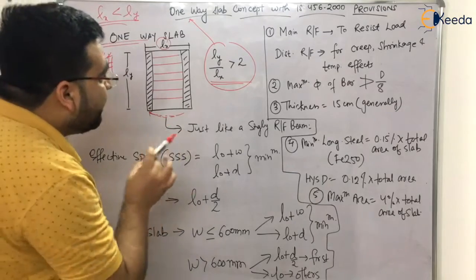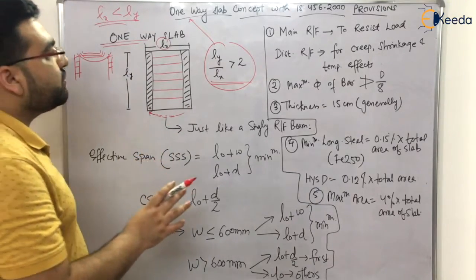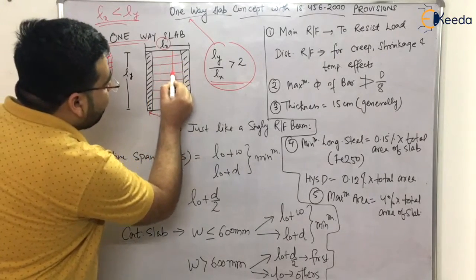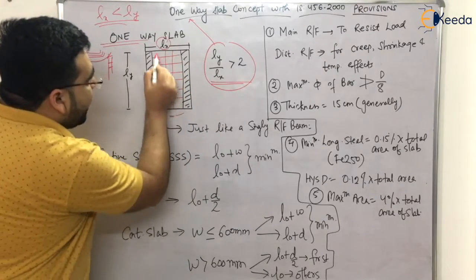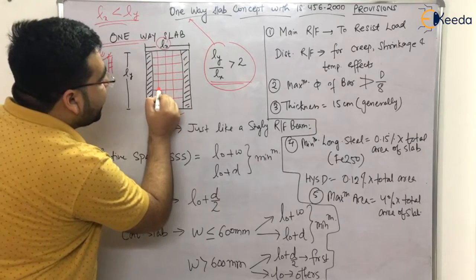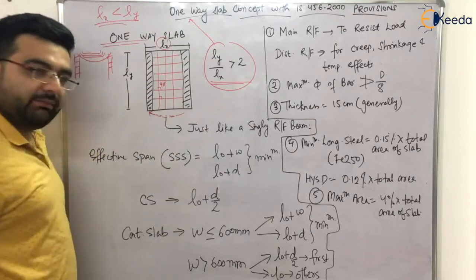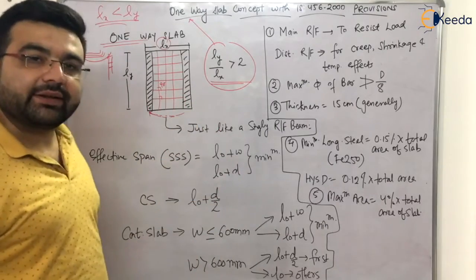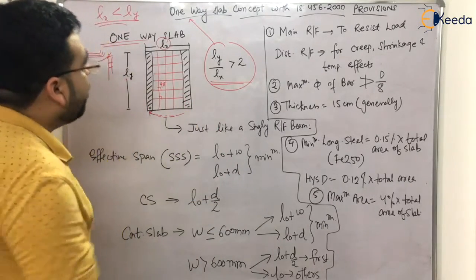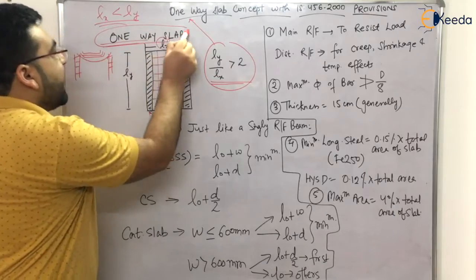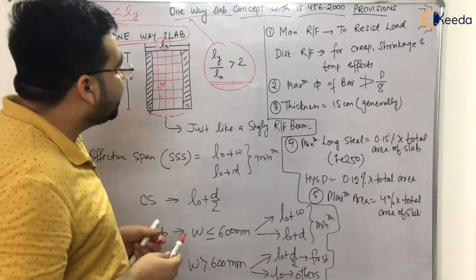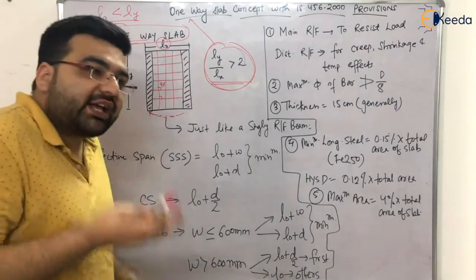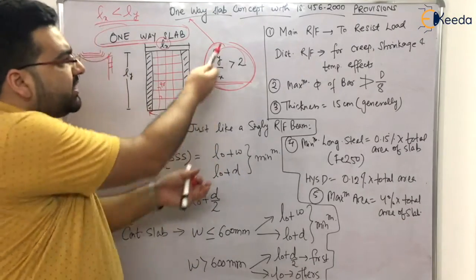Clear? So in one-way slabs, the main reinforcements are provided in the shorter direction and the distribution reinforcements are provided like this. And what is the angle between the two reinforcements? That is 90 degrees. Simple. This is a wall or a column. It can be anything. Okay? So I hope you have understood what one-way slabs are, because I have known many students who know the definition of one-way slab, but do not actually understand what a one-way slab is. They have just mugged up this formula.